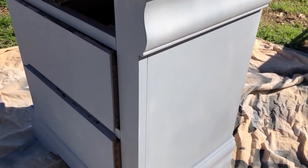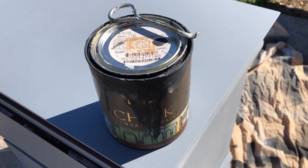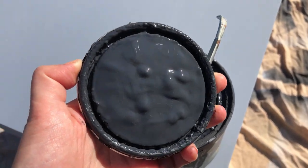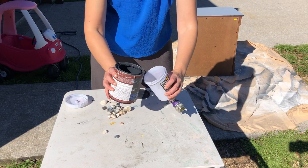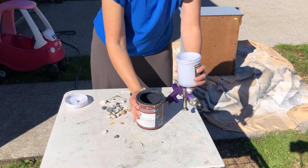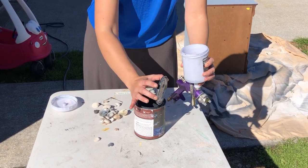You'll notice that my primer is now gray. I tinted my second coat of primer with my actual paint color just to help me out, so I wasn't going from white to black. This paint color is not a true black — I would say it's more like an ashy black. It's by Behr and it's called Classic Noir. I've used it many times on many pieces. It's very accessible to me, reasonably priced, and I keep going back to it.